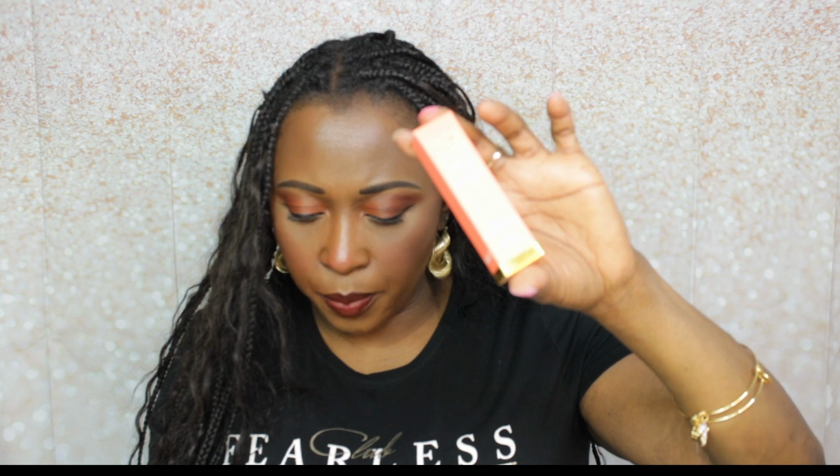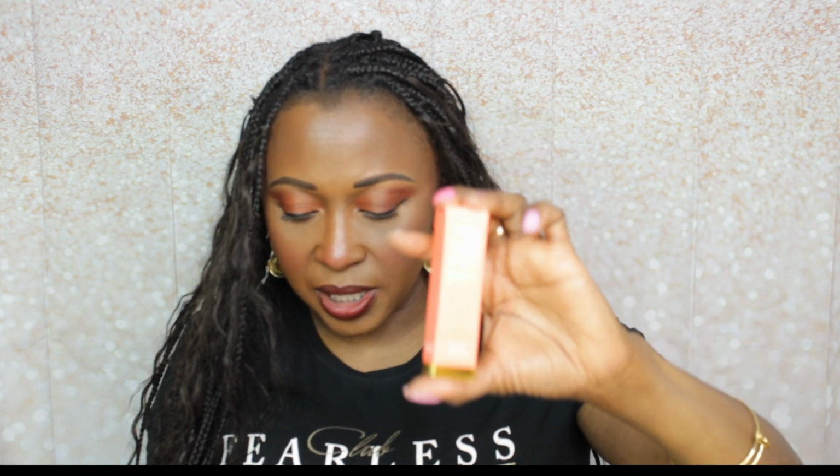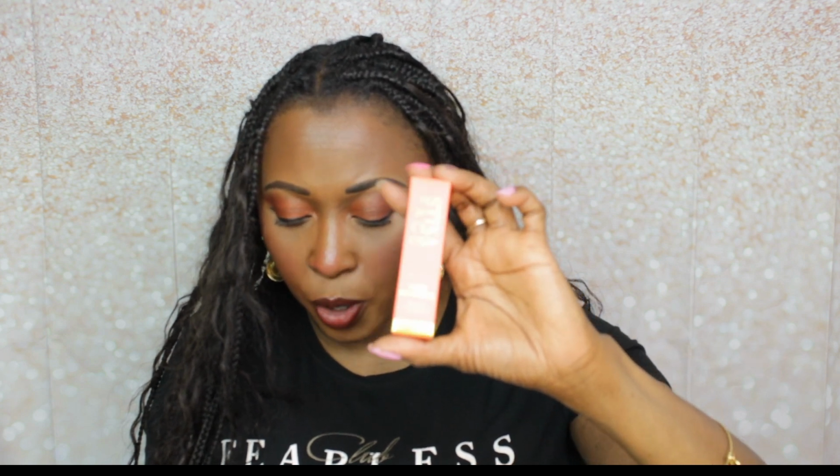Okay, so the next thing I have, we have Face. I've never heard of this brand. So let's see what they say about Face. This is Bliss, a velvet dream stick by Face. This is valued at $12. That's not bad. This is an intensely pigmented lipstick formula that not only gives you unbelievable color payoff that lasts, but also leaves your lips comfortable and hydrated. So let's see what color we have here.